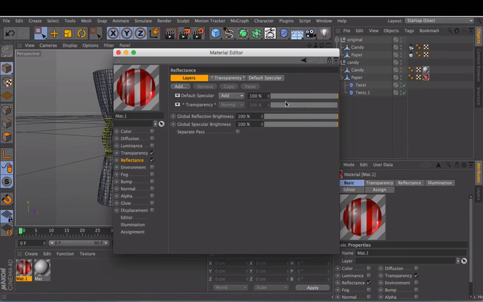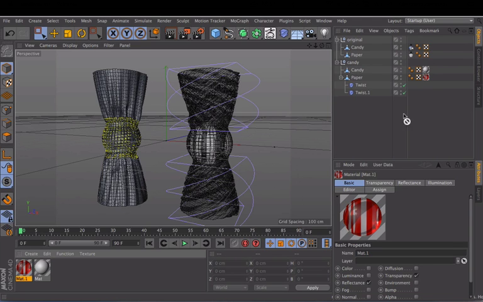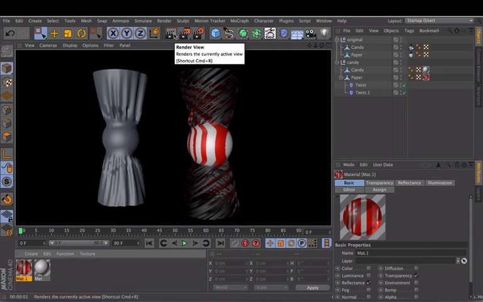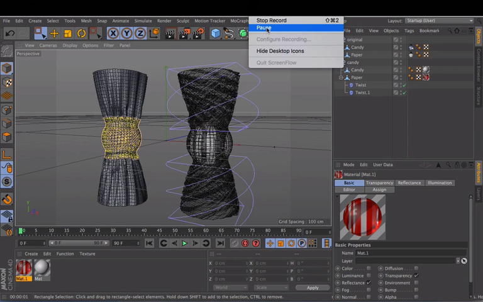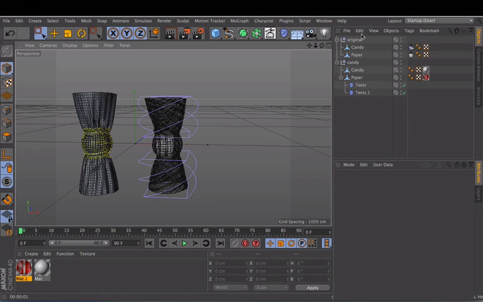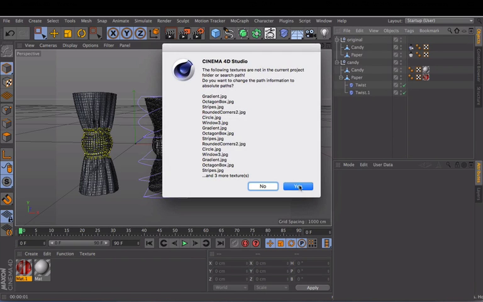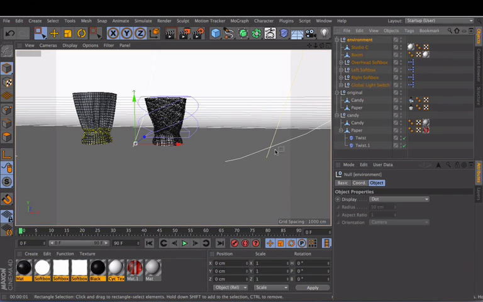And maybe it's a little bit too much reflection. So, paper, and let's have a look. And you won't see much of it now because of course we have a dark background. Let's put some background in. I got an original one. You can buy this of course from Grayscale Gorilla, and otherwise you can make your own.